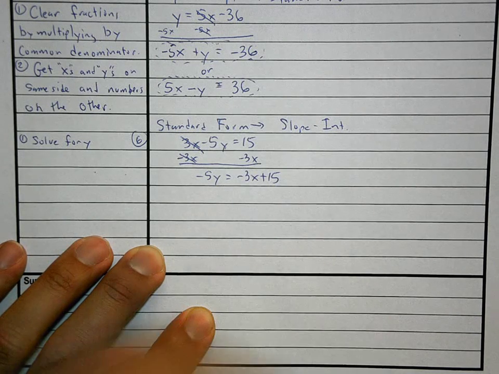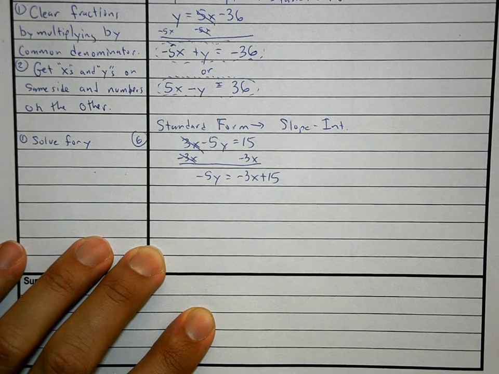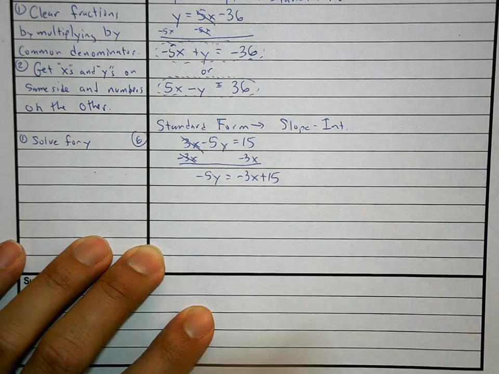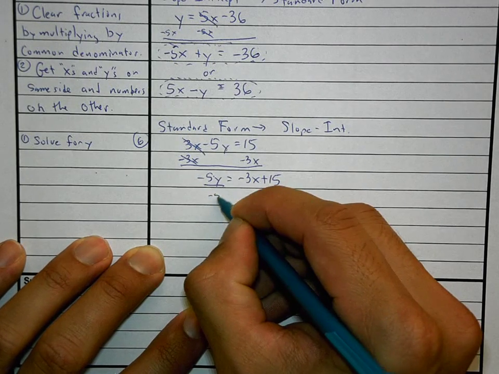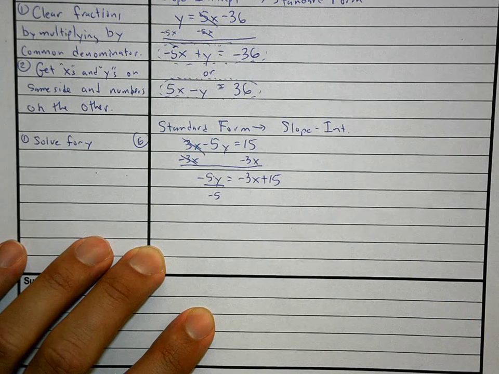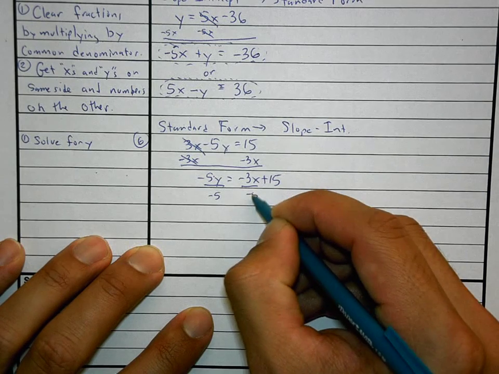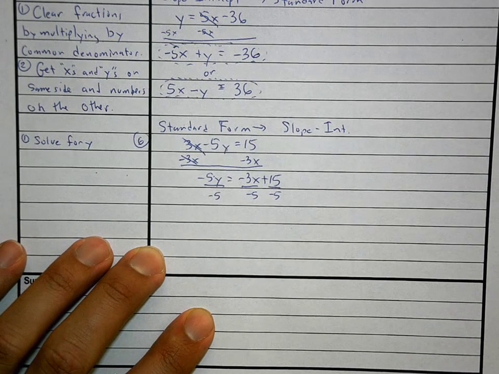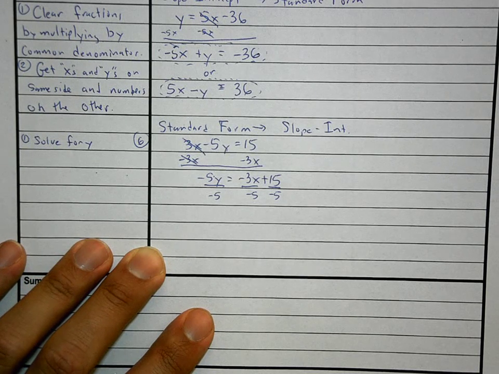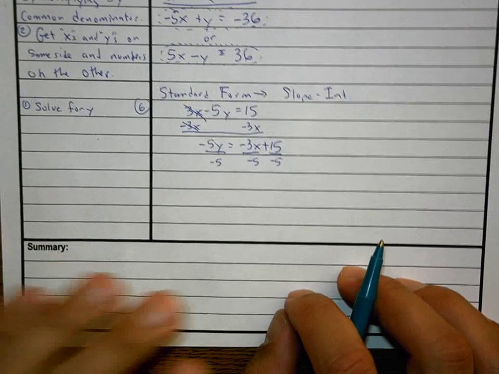And I almost have the y by itself, but there's a negative 5 next to it. What is the negative 5 doing to the y? So the opposite is, I'm going to divide by negative 5. When you divide by negative 5, on one side of the equal sign, you have to divide everything by negative 5. I want you to divide the negative 3 by negative 5 and the 15 by negative 5. Divide every term by a negative 5. Whatever you do on one side, you have to do to each thing on the other side. And then this is what's going to happen.